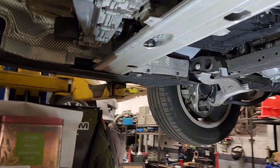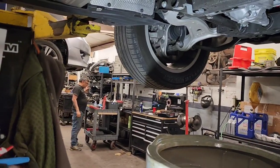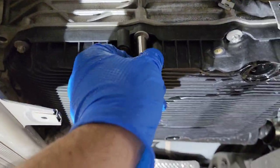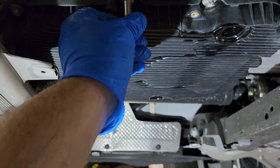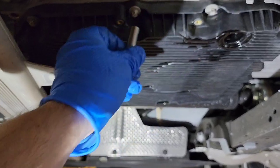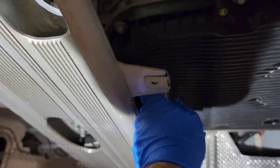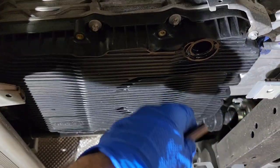I've discovered that you can actually use, let me see, I think it was an 8mm normal. Yep, you can actually use a normal 8mm socket right here to remove these and to actually get them tight. Remember, this plastic is not going to be too tight anyway. So I'm going to try with an 8mm to remove the ones in the back, which are the hardest. And then we go towards the front right here.